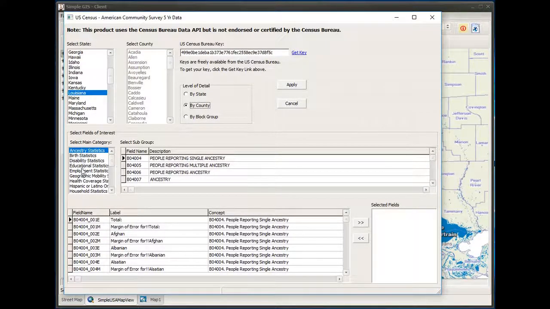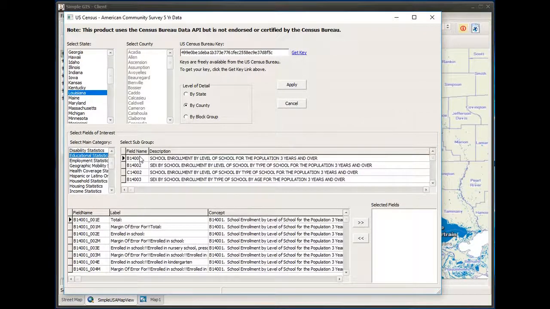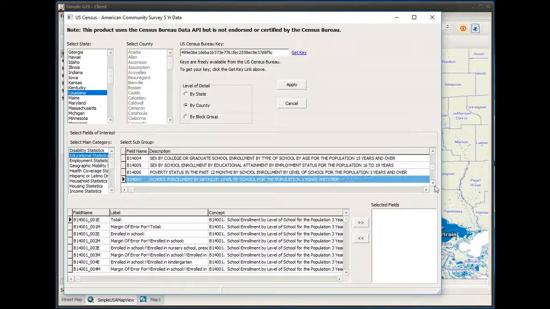Next, I need to select the topic for the information that I'm interested in. So as you see here, there's a pretty lengthy list of different statistics and topics available, which is all pulled from the US Census American Community Survey, the 5-year data. So in this particular case, we're interested in educational statistics. And as I select a topic, you'll notice that the subgrouping in the table next to this topic list does change based upon my selection. And in this case, I see all of the different types of subgroup of information that I can pull around education statistics. There's quite an extensive list here as you scroll through. All types of different types of information that you can actually pull from the Census Bureau.